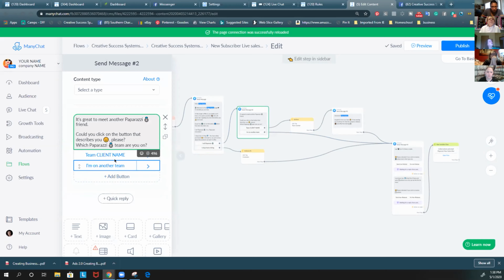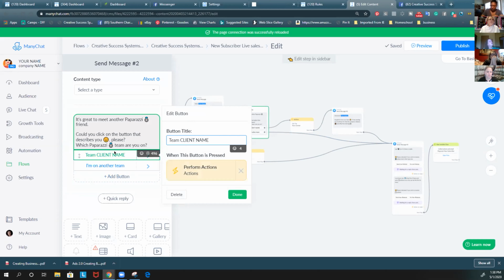It'll show up on the left-hand side. See how it says team client name? I'm going to click on team client name, and I'm going to take client name out, and you're going to put in your name or your team name. Okay. Now see how it got -1? So it's too many characters.